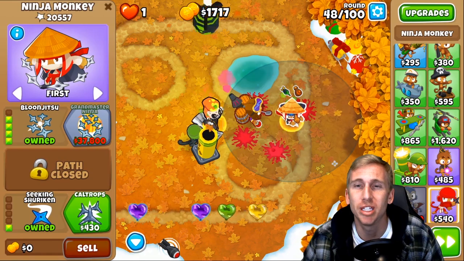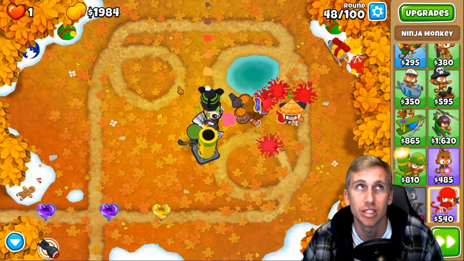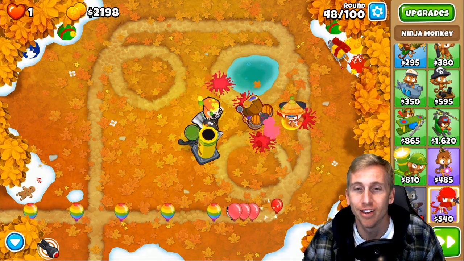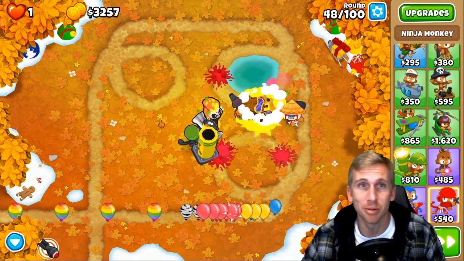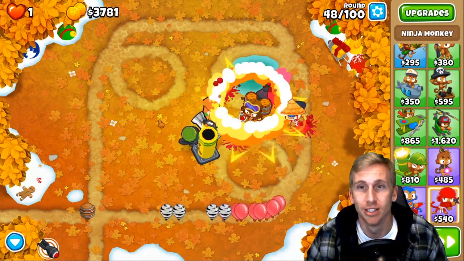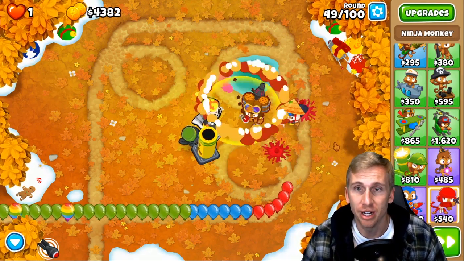But that means we're completely relying on the Ninja to handle all of the camo for the next 12 rounds, 13 rounds, 14, 15 rounds. And so I don't know if I necessarily want to put all the stuff on him, but we will see. I don't know, guys, kind of crazy, right? But we'll play it by ear. If we can go for it, cool. If not, then we'll just grab something else.